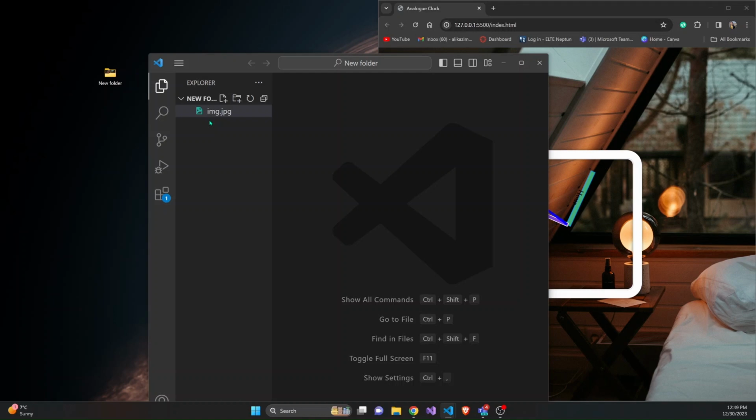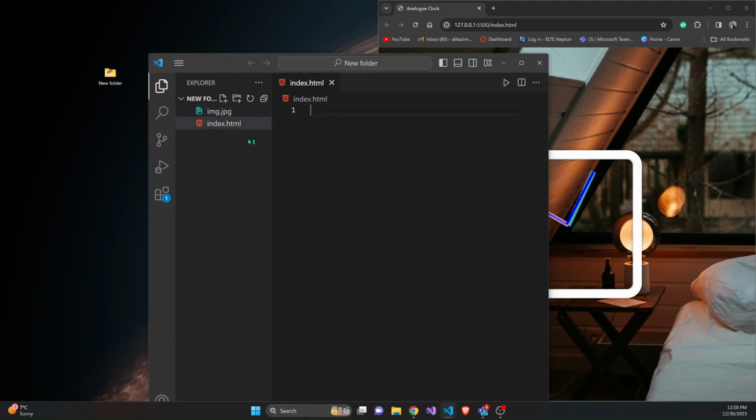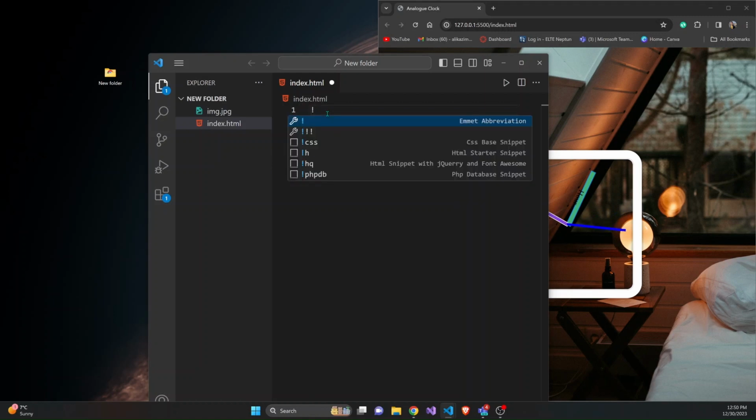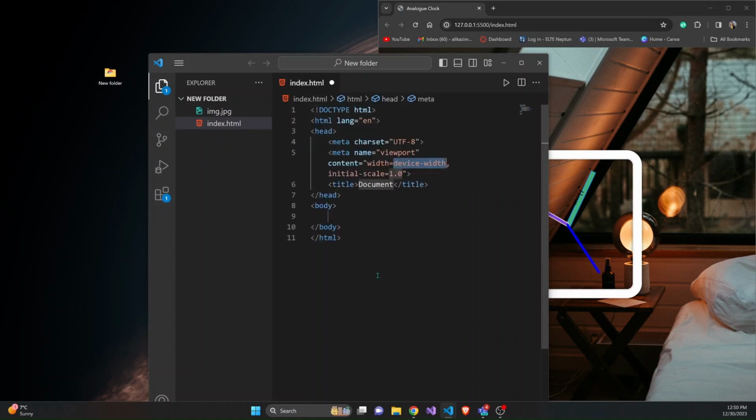Secondly, we are going to make the necessary files over here. The first file will be index.html. We can also make the second CSS file and JavaScript file by using the code as well. So we are bringing in the boilerplate code by pressing shift and 1 plus enter. So we just bring the boilerplate code like this.